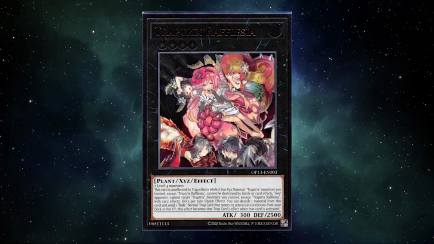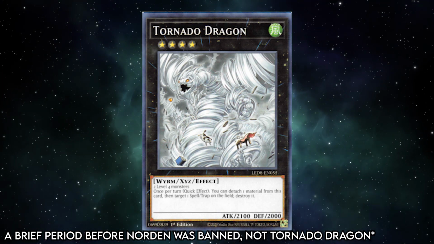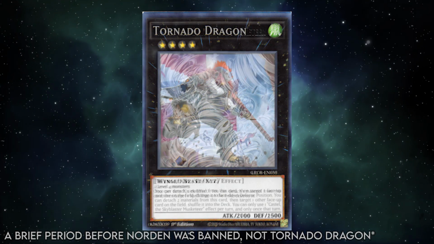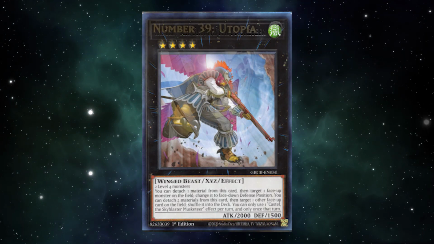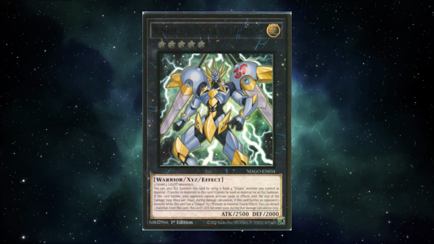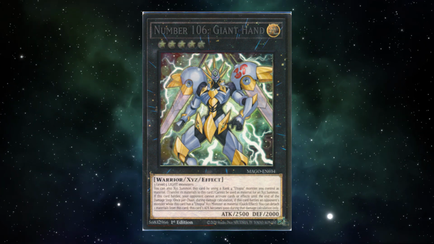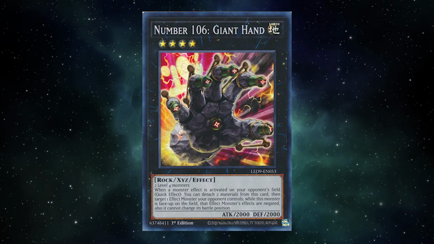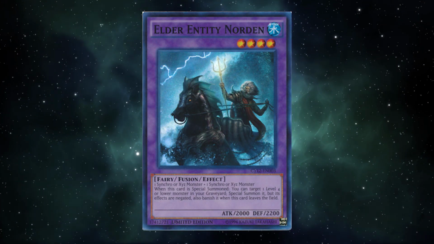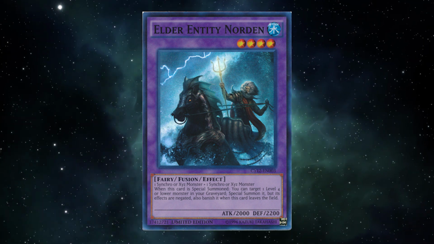for a brief period before it was banned, a copy of Tornado Dragon just to disrupt the opponent's spell and trap plays. Or if you were going second, you could get a solid piece of removal such as Castel the Sky Blaster Musketeer, or Utopia to rank into Utopia the Lightning to get over a big beater the opponent has, or just any means to try and bait a negate from the opponent using something like Number 106: Giant Hand. The only setup required was a monster already in the graveyard, which was not a hard thing to pull off if you're playing Yu-Gi-Oh! in any year after 2005.